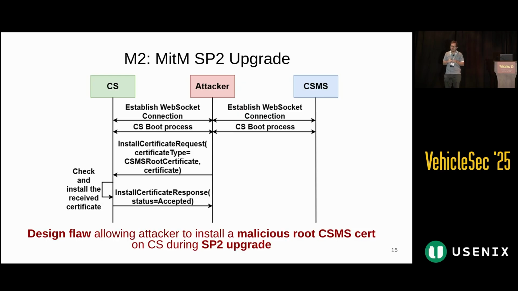the attacker can install their own certificate on the charging station. And the charging station will happily accept the attacker certificate, and now the attacker can spoof a management system using this trick. After this protocol is run, the charging station and the management system think that they upgraded to a secure version, but the attacker is still in the middle. And this is really bad, because if you are in the middle, you can do whatever you want.